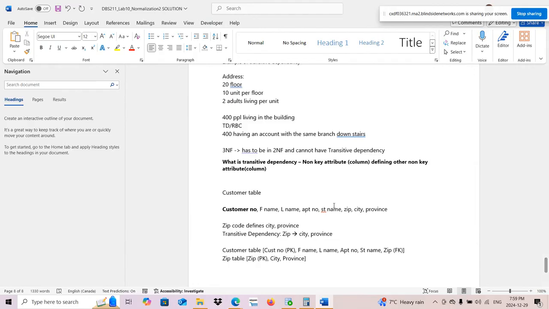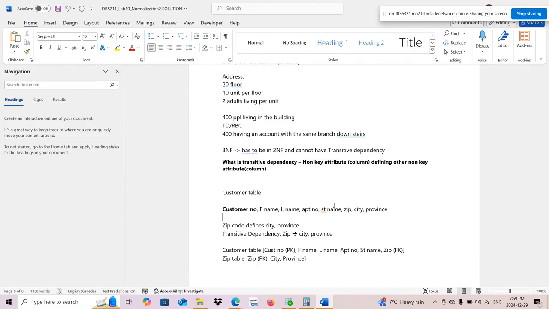But do you see what's happening? If there are multiple buildings in the same area, maybe with different street numbers but the same street name, or even if the street name is different, the zip code, city, and province will be the same for this one building or maybe a group of buildings.